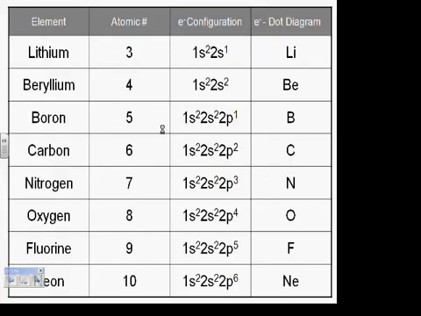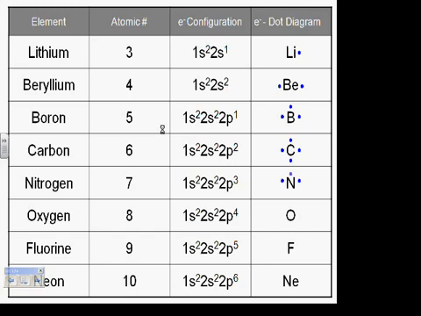And if we go across the second period, from lithium all the way over to neon, and look at their electron configurations, we can see that the second energy level is going to be the valence energy level for all of these atoms, and that as we go across, each one gets one more valence electron. Lithium starts off with 1, and beryllium then has got 2. Boron has got 3. And as you draw these diagrams, remember that it's important that you just go across. It doesn't matter which side you start on, but you always want to cross as you go. And each side should get 1 electron before any side gets 2. It's a little bit like filling out an energy diagram that way.